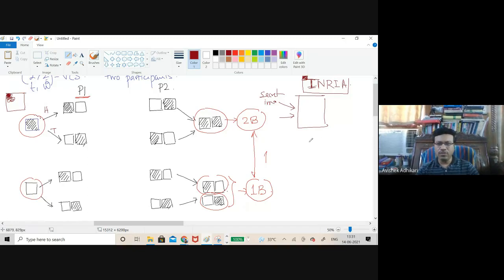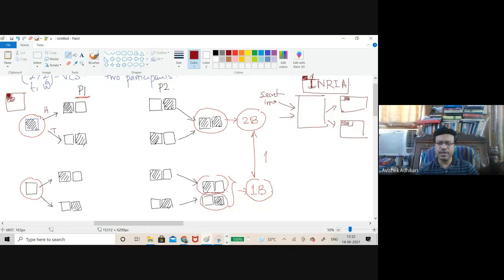What is he going to do? Now it will give 2 outputs. That means printing on some transparent sheets. On the first transparent sheet, he will print for the first pixel in the secret image, black. Since he has taken this path, he will print a white and a black pixel to the first transparent sheet, and to the second transparent sheet, he is going to print 1 black and 1 white pixel. Then again, he will look at the second pixel of the secret image.